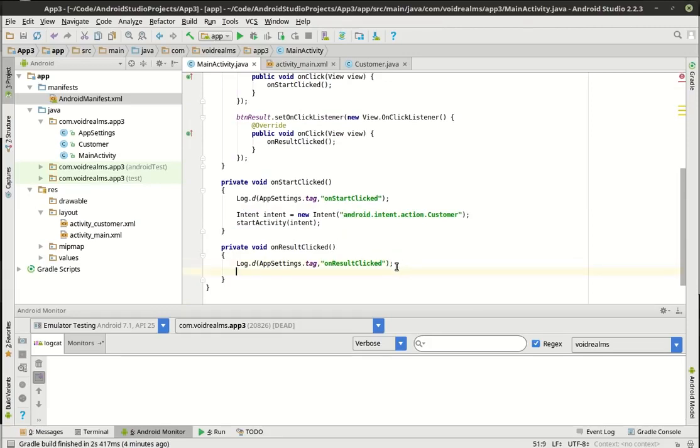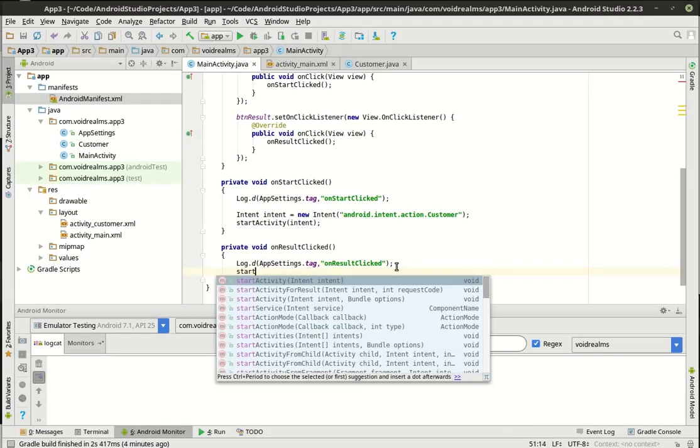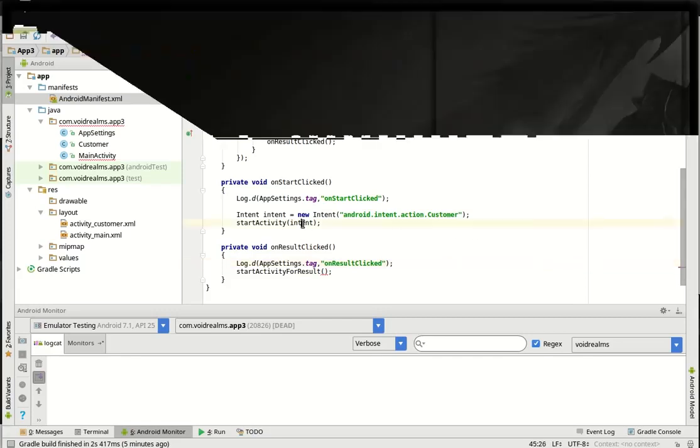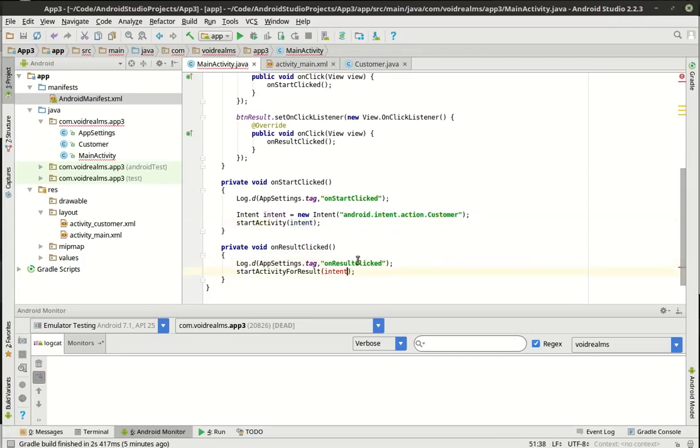Now we're going to go start activity for result in our result clicked. Now you notice how this has got a little bit of a different syntax. It wants to know, let me bring it back up here. Of course it's not going to do it now. It wants to know two different things. It wants to know what you intend to do. So we're going to give it an intent.